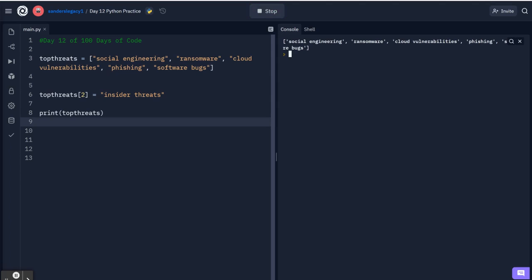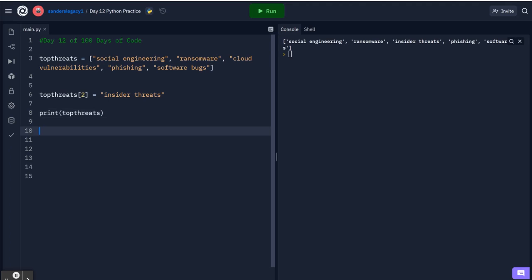So if we print this now, you can see that it took cloud vulnerabilities away, and in its place, it inserted insider threats. Okay, so that's a way that you can change your list.